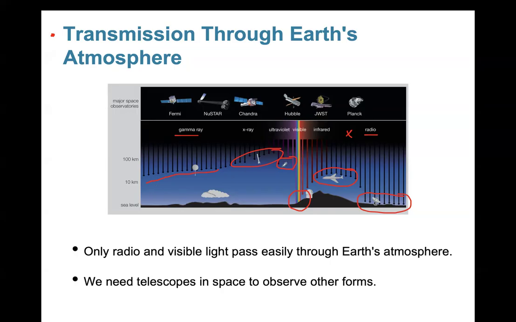So, astronomers and scientists that want to observe these other forms of electromagnetic radiation have to do it above Earth's atmosphere, or at least you say outside of, which is above, right? So that's going to be done. We don't have any telescopes of any kind based on, say, the surface of the moon or something, but that would be one way to do it. Instead, we put our telescopes in space. Almost exclusively, we put them in orbit around Earth, along with all our communication satellites and all the other satellites that are up there. So we put satellites, or we make telescopes into satellites.